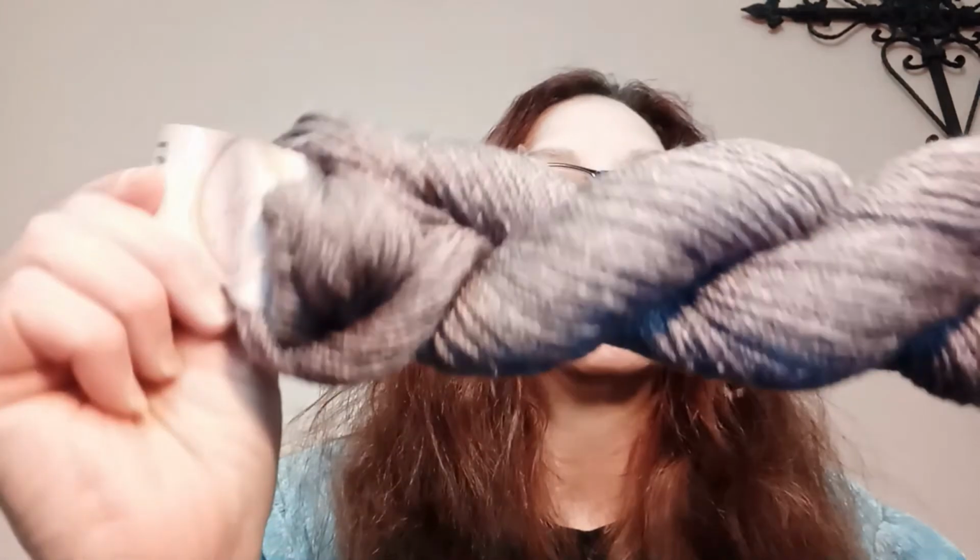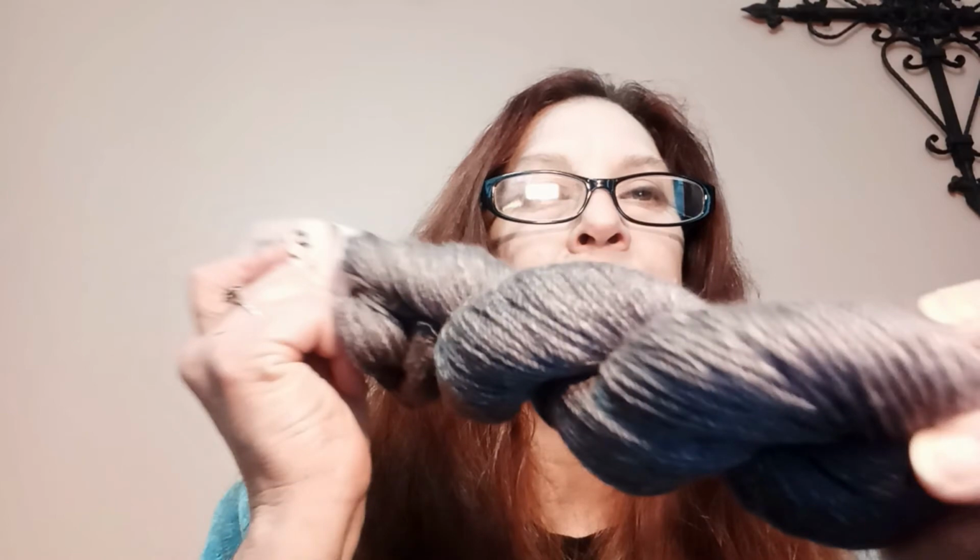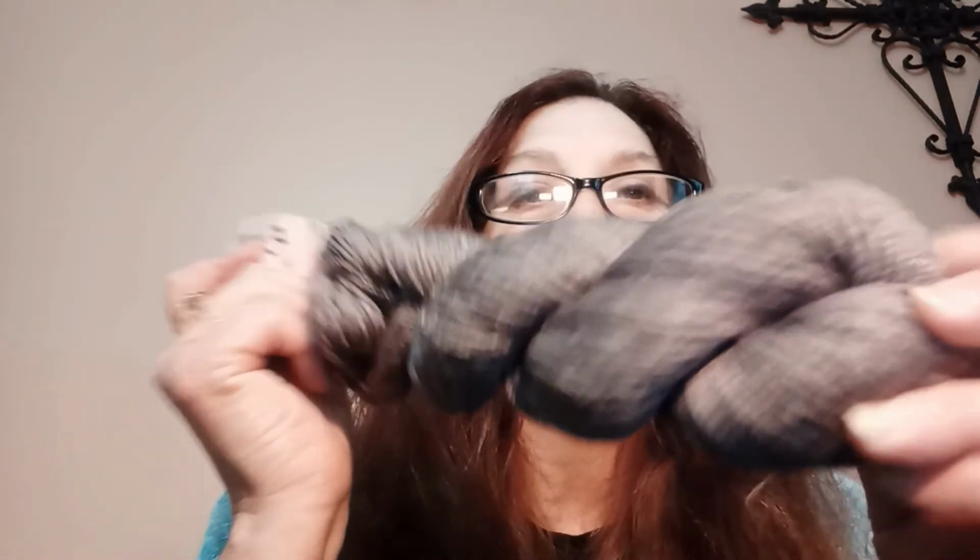Now, the first item on our list, I picked up some Plymouth yarn, Equinox. And that is pretty close to true color. It's a beautiful, beautiful yarn, very soft. And I will tell you a little about this. It's 65% extra fine merino, 20% linen, and 15% mulberry silk. It's a 50 gram hank, and there's approximately 137 yards, made in Peru, and hand washed dry flat.